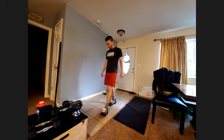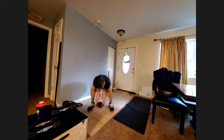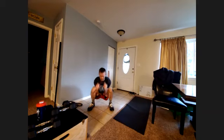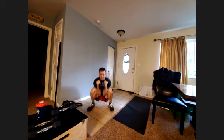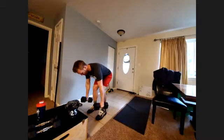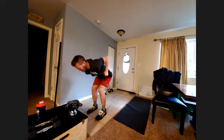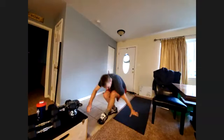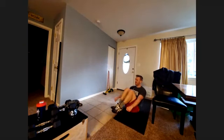Good job, guys. We'll be starting round four, going back into those bootstrappers. Five seconds. And begin — starting round four. 12 quick bootstrappers. After bootstrappers, you have rows. If you're starting to wear out when you get to the pike push-ups, don't be afraid to do band shoulder presses. After the rows, you have jackknives — legs in, pull them towards the chest, then drive them away. 12 jackknives.